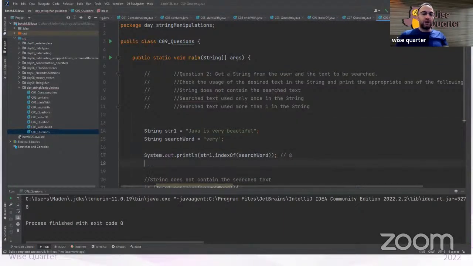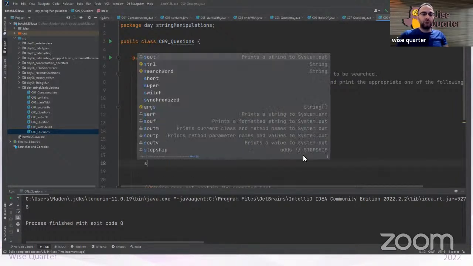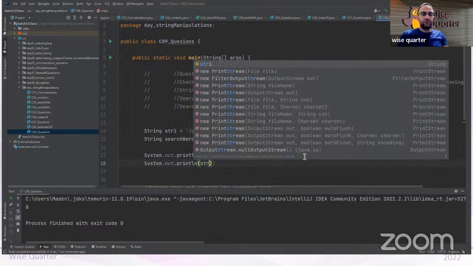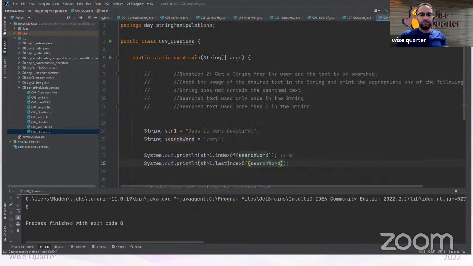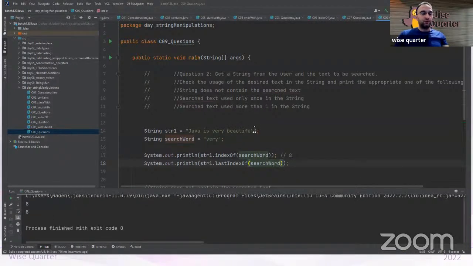What happens if I start from the last one? This time I will use the same code with a different method. I will use lastIndexOf search word. I will search for the same one by using a different method. The number will be the same because it doesn't matter where you start from.